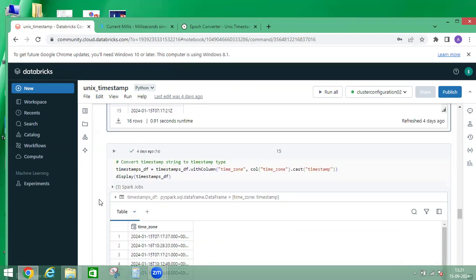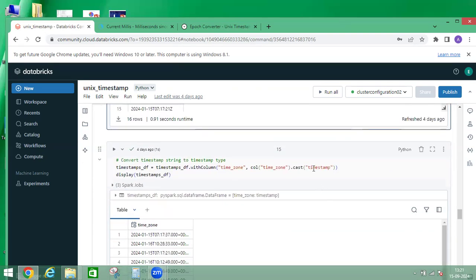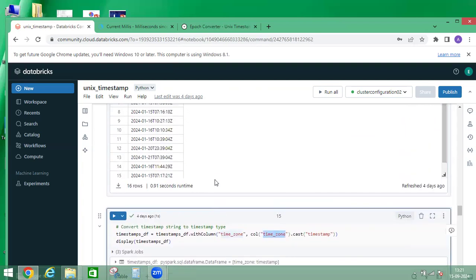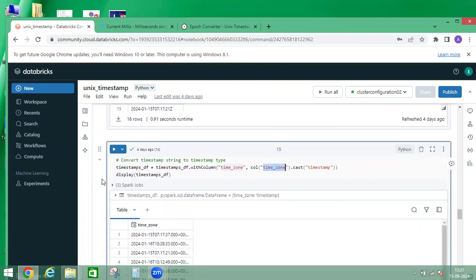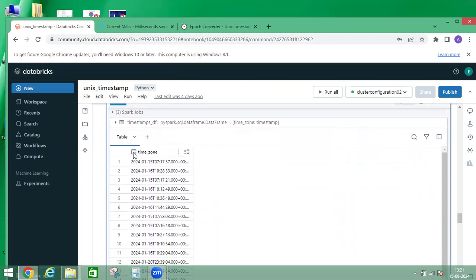Okay, so first I'll try to convert into timestamp format. So this particular column, time zone, I'm converting from string to timestamp. See, now it converted to timestamp.